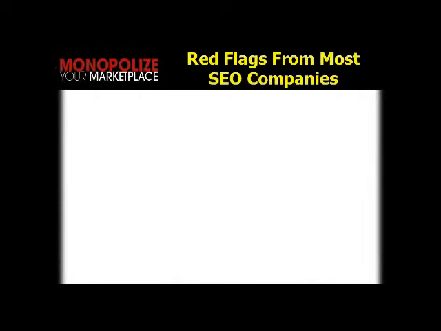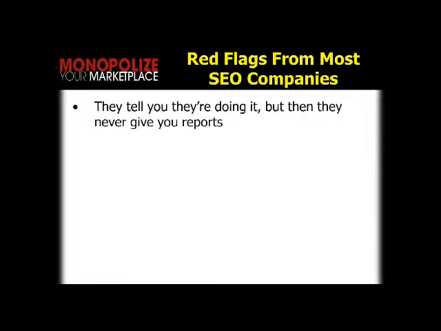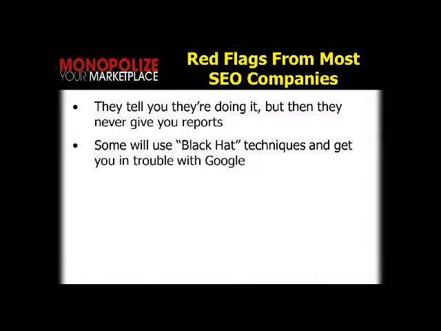Here are some red flags that you need to look for from most SEO companies. And when I say most SEO companies, I mean this literally, most companies. And in some of these, it's almost literally all of these things. Number one, they tell you they're doing SEO, but they never give you reports. If you're not getting reports monthly from your SEO company, fire them immediately. You should be ashamed of them and disappointed. They should be telling you exactly what's happening. Some of them use black hat techniques that get you in trouble with Google. We already talked about that.